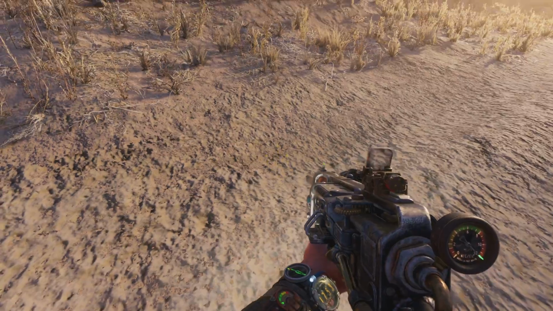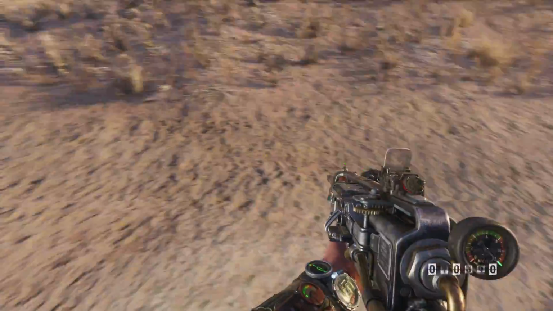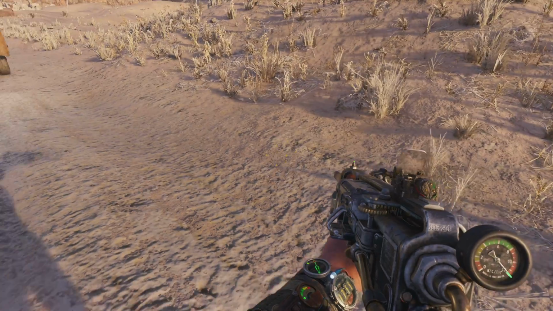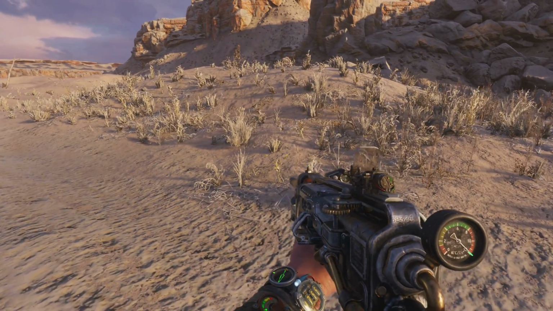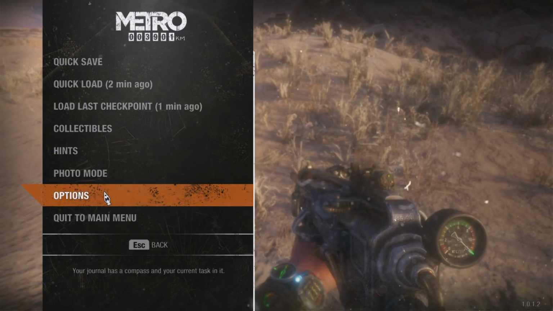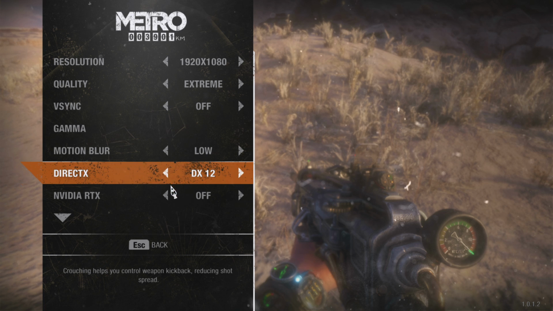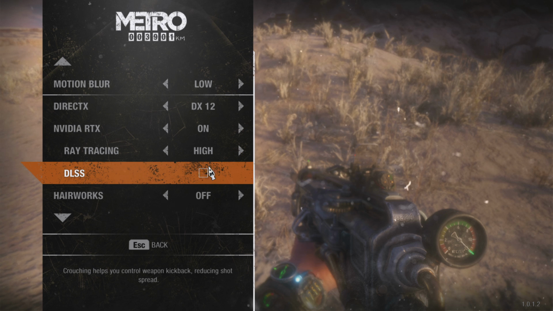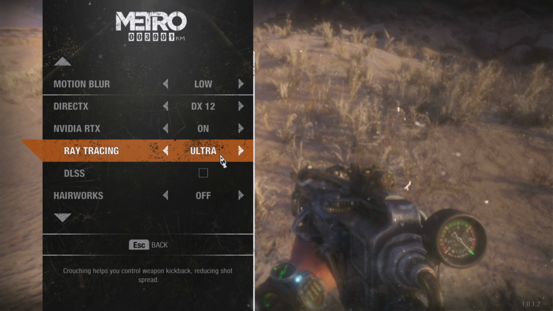It's not quite so evident, but the ground changes color. I've noticed. Right here. Like here it's kind of brownish. I do not want DLSS. Ultra, it doesn't really matter. I don't know if I'll do it here.